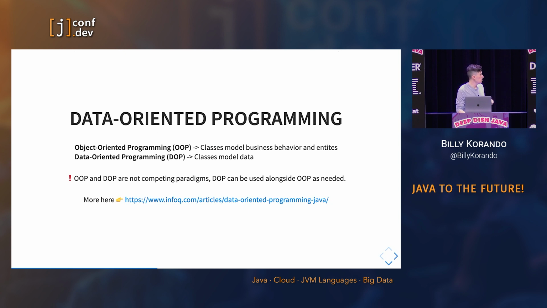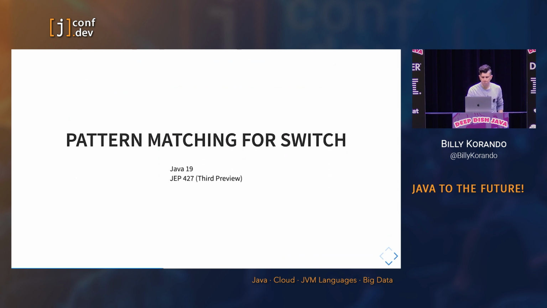But of course, someone who's far smarter at describing all of this is Brian Goetz, and he wrote a really great article on InfoQ a couple of months ago, so definitely check that out at the link there. But the pattern matching story is far from being done. Pattern matching for switch entered its third preview in Java 19.